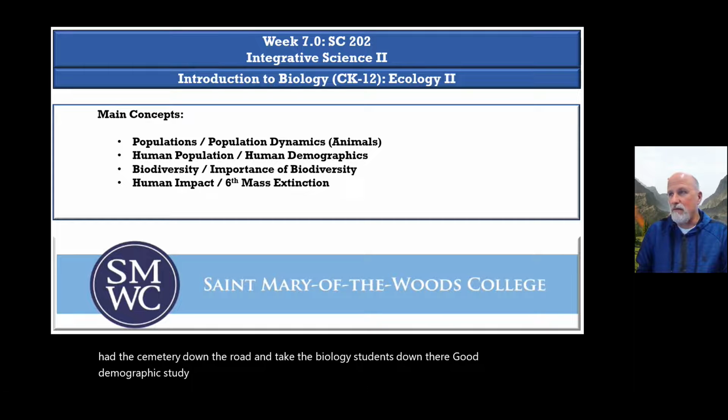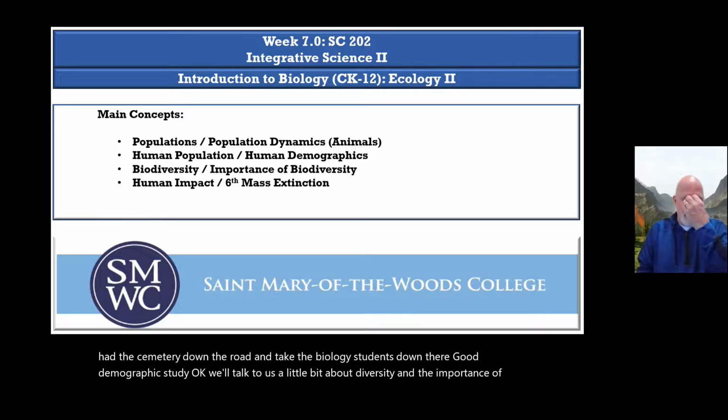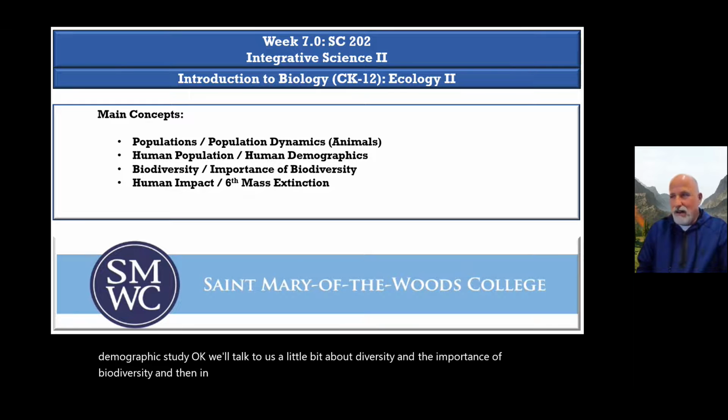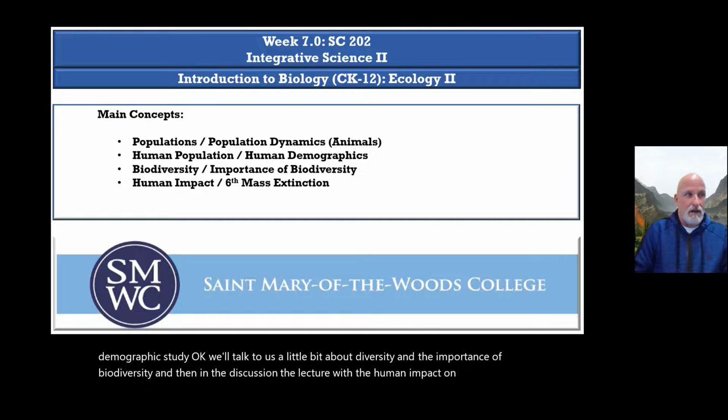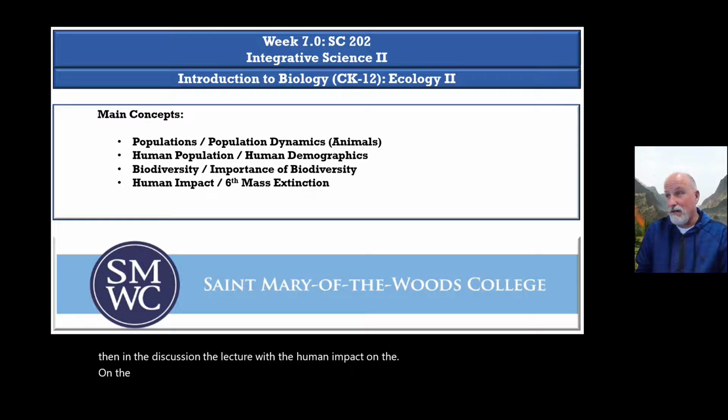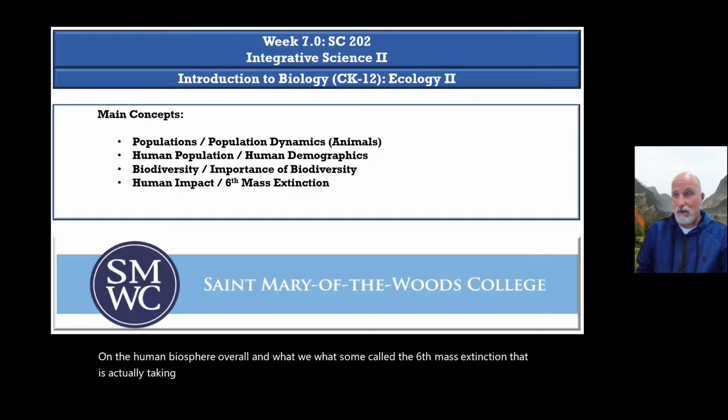Okay, we'll talk just a little bit about biodiversity and the importance of biodiversity. And then in the lecture, human impact on the biosphere overall, and what some call the 6th mass extinction that is actually taking place currently in the world, or as some are suspect of. Okay, so let's move on through this.